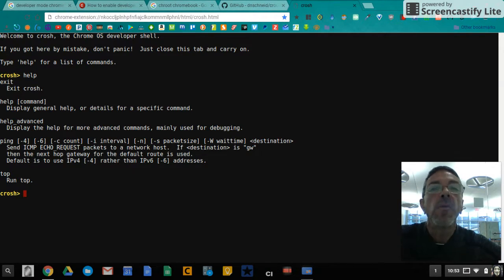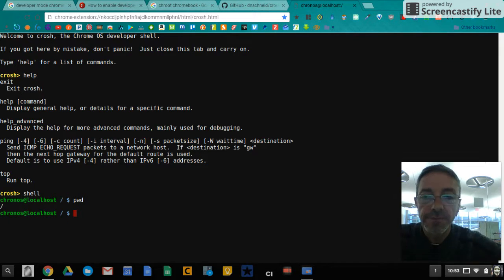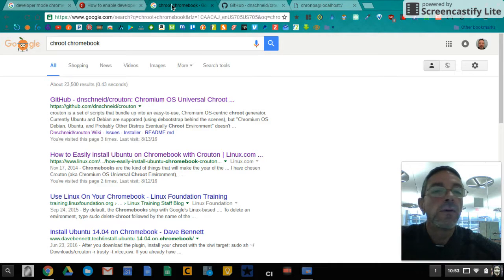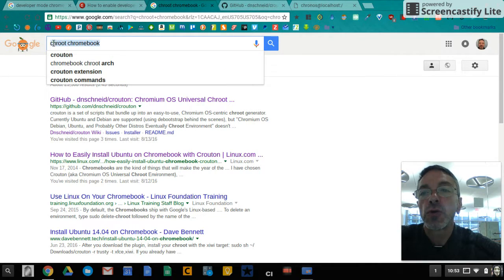Isn't that great? But once you're in developer mode, it's going to give you access to the shell. So if I issue the shell command, which is surprisingly shell, watch what happens. Now I have a prompt, and you can see, if I show you, I'm in root. This is a real shell, and I can do here whatever I would do in a normal shell, which is kind of awesome.